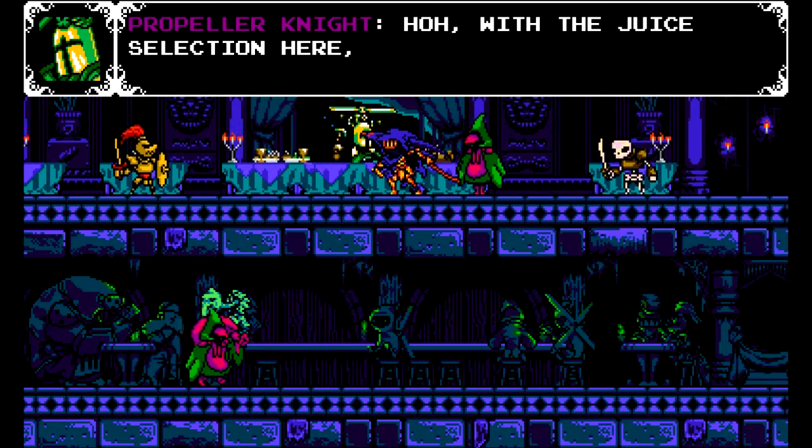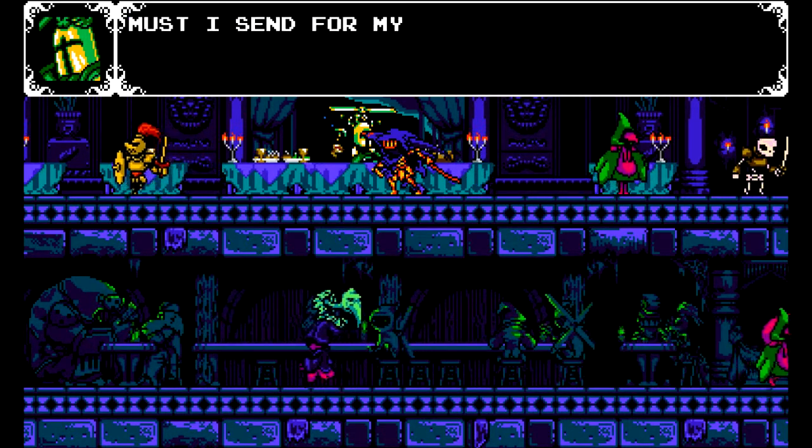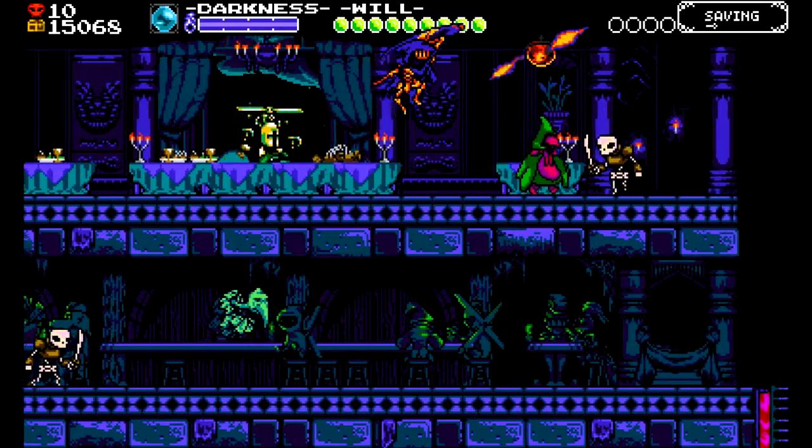Huh, with the choose selection here, we'll be right at home among the commoners. How quaint. Must I send for my private reserve?